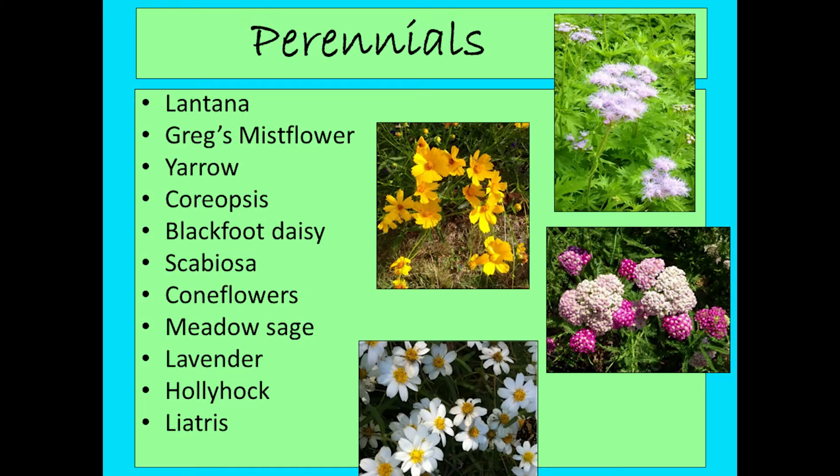Yarrow is another good one. Yarrow is good in spring and fall. In the summertime, it gets a little ratty looking, and I cut it back. But in the spring and fall, it's really nice. Coreopsis is a good native. There are some hybrids of it, but I go with the good old lanceleaf coreopsis. It blooms, it reseeds. If I don't like it, I pull it up and give it to other people. But it's a good one. And if you cut it off after its spring bloom, it'll bloom again in the fall. Now, mine's kind of bloomed out with all this heat. I think it said, no, I'll be back in the fall, guys. But normally I have it blooming late into June.